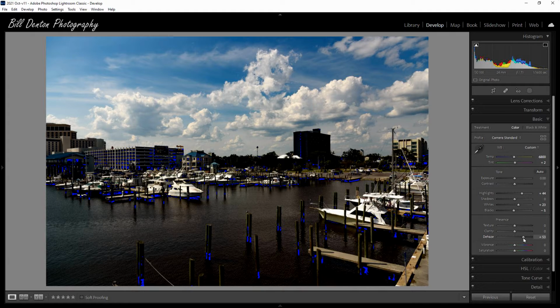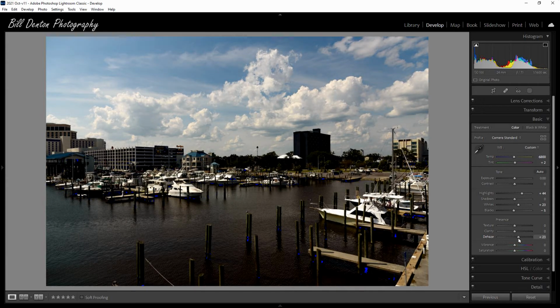So you may not want to move that quite that much. As I said, shadows are not quite as bad to crush, at least a little bit, than whites are, but we might want to move that dehaze back somewhere around there. And it still leaves us with a little bit of crushed black down here, but that's not going to hurt anything in this picture. Same thing with texture and clarity.